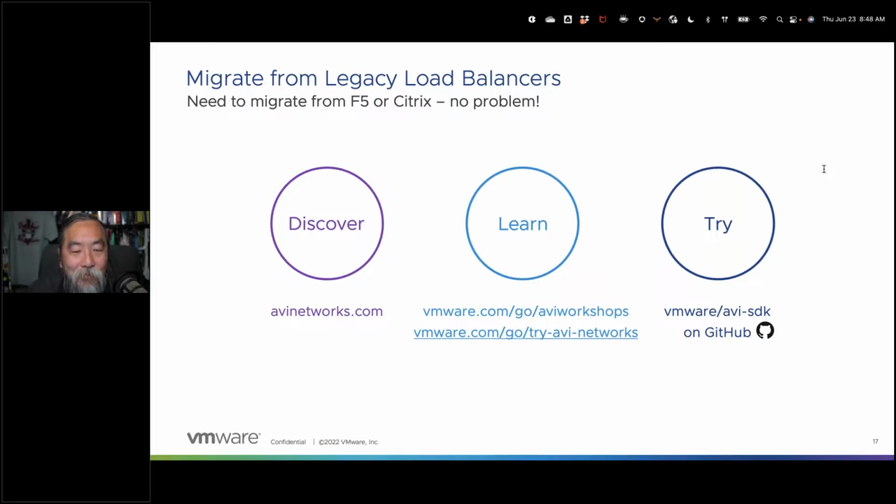This is a workflow that VCF is going to support, SDDC Manager is going to support. With that, all of your existing AVI deployments on VCF will be absorbed within SDDC, and from that point onwards, those AVI deployments can be fully managed directly from SDDC Manager itself.